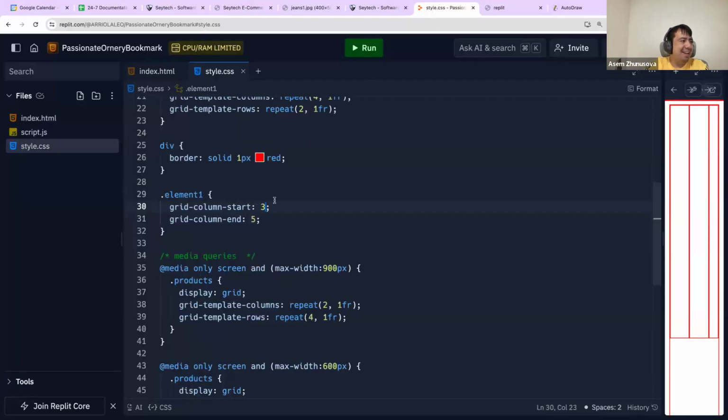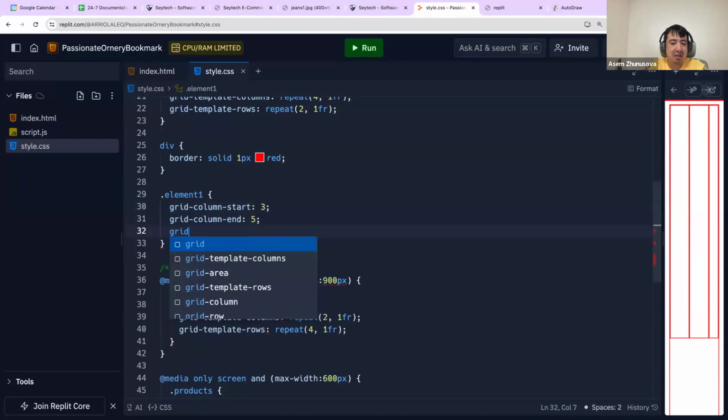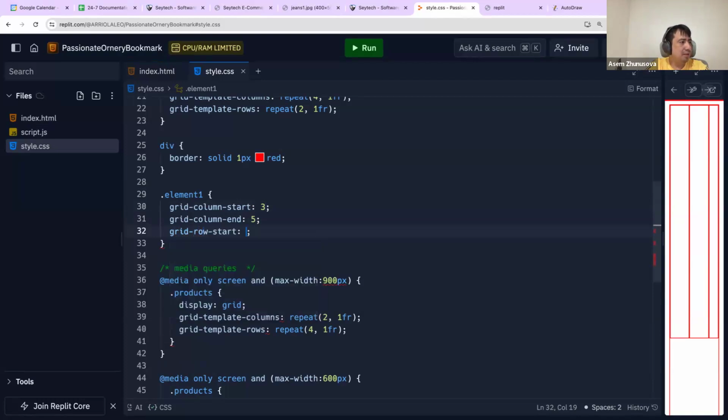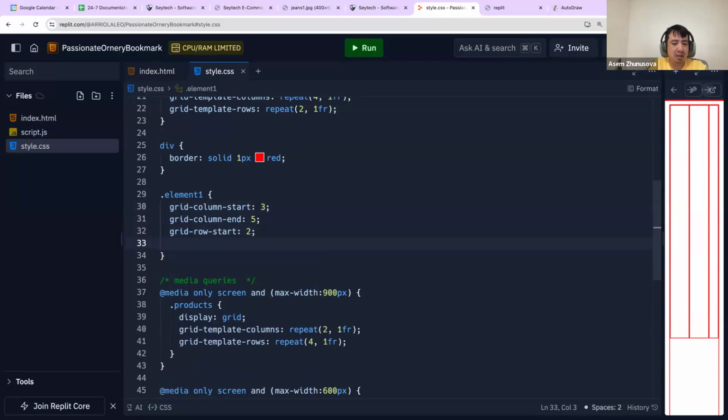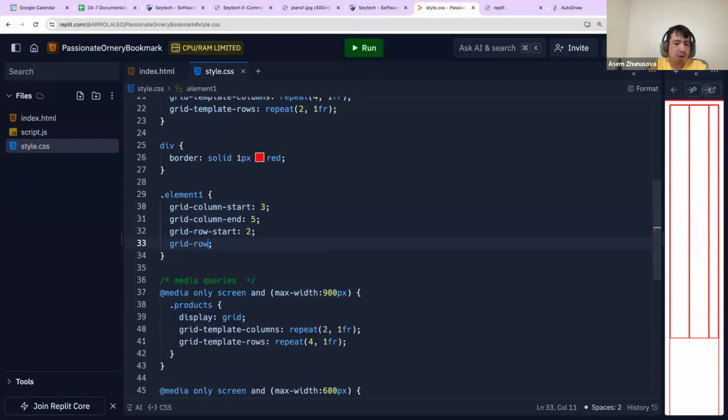Now, I can even do this the same way with rows. I say, hey, grid row start, and I want to start in row 2, and I can just say grid row end.